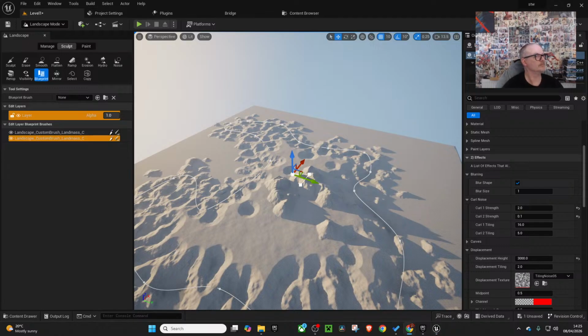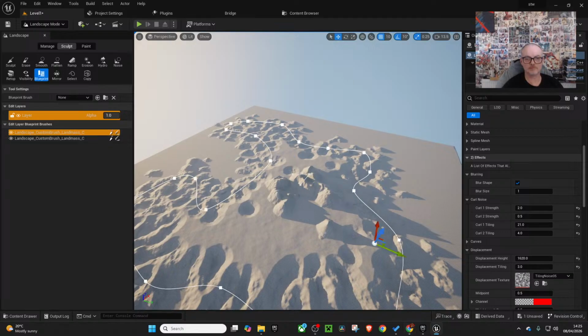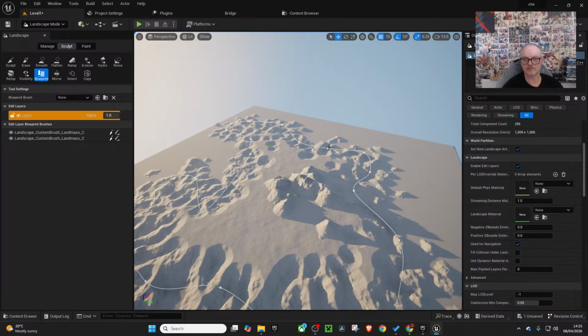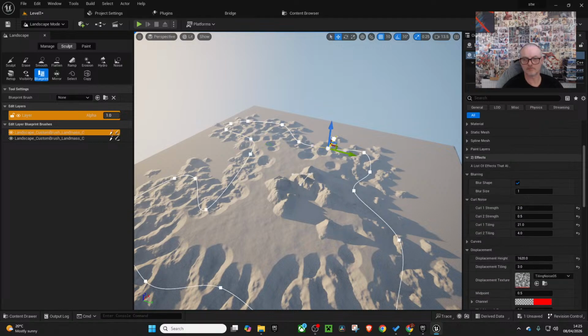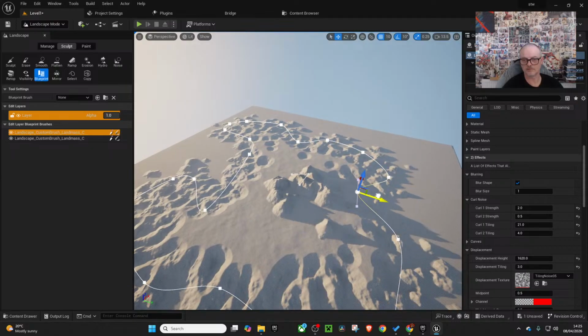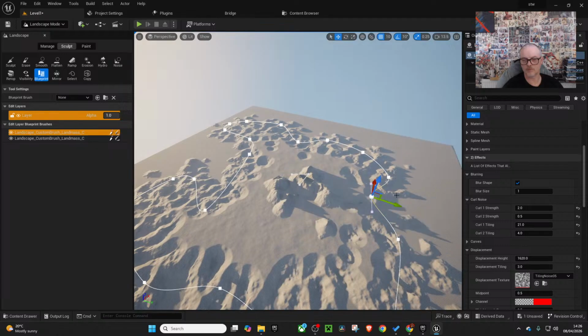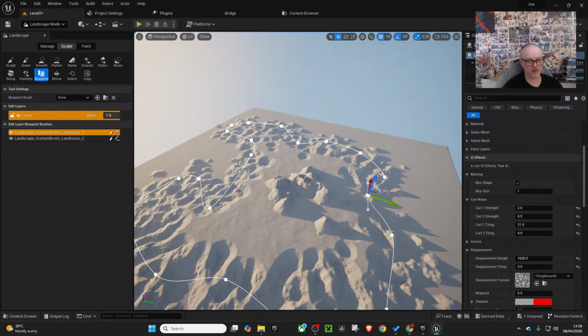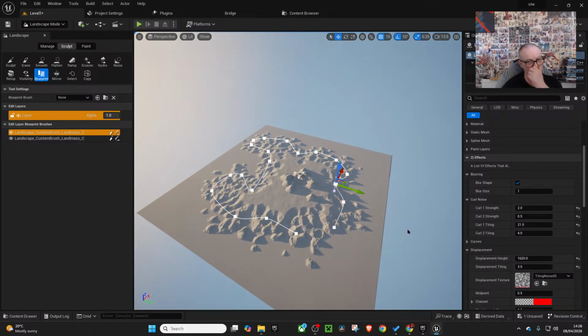So you can see it adds more. I'm just gonna make the island space bigger because, I mean, I've got all this room to play with.